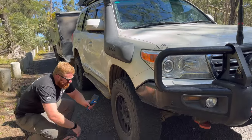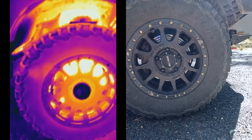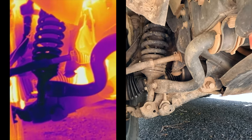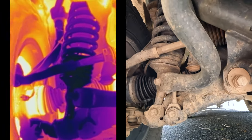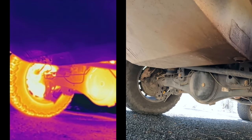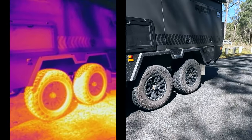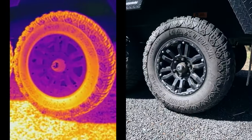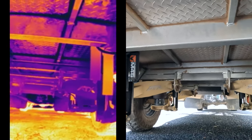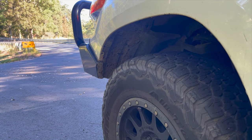I primarily use it on the brakes of the vehicle and van — it quickly lets me know whether an axle or brake assembly is working harder than another, potentially indicating an issue. I'll generally measure the underside of the vehicle just by leaning down under the bull bar. Any hotspots will be obvious and warn me of excessive friction in mechanical parts such as differentials, CV axles, joints, upper and lower control arms, and steering components. I also frequently check the temperatures of the camper's brakes and bearings, ensuring correct brake bias and monitoring whether a wheel bearing needs adjustment.